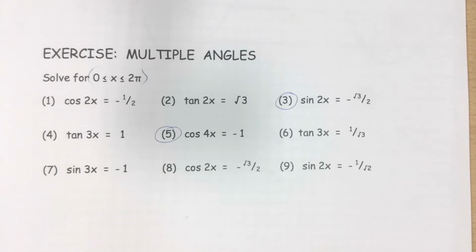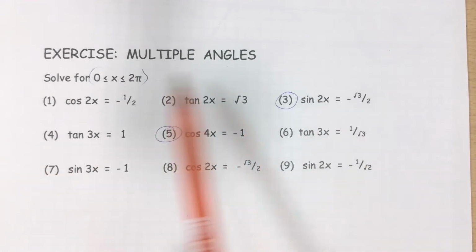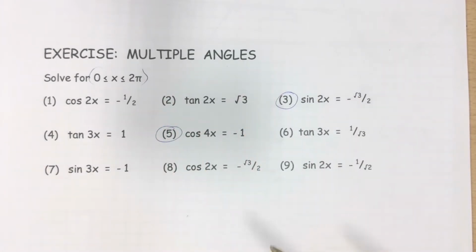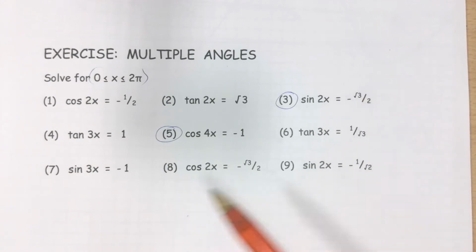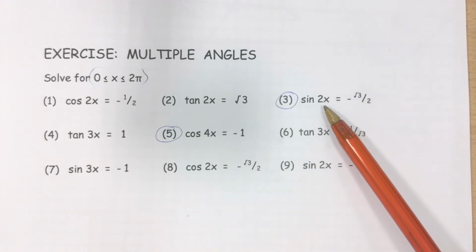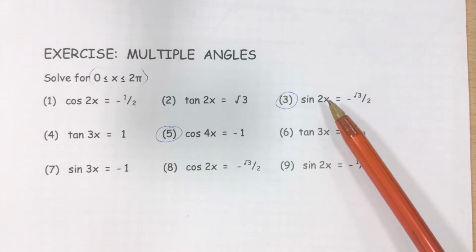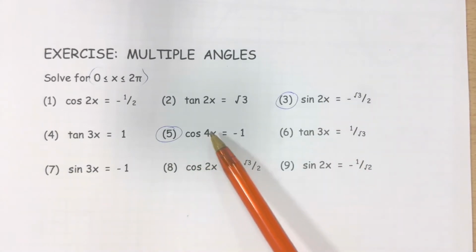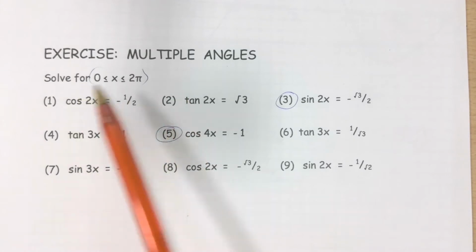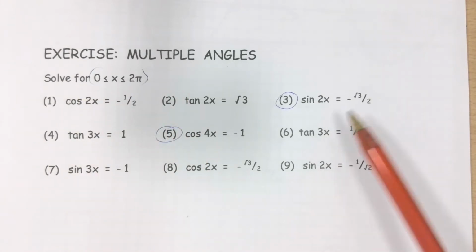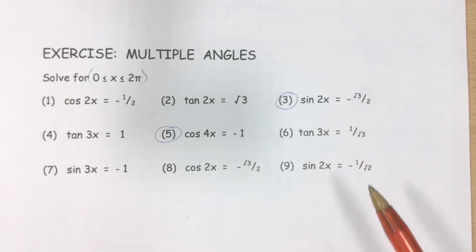Finally for today I've got a bunch of trig equations involving forms very similar to the other two videos I've already made on this topic, with the exception that instead of just x, this sine has 2x next to it. This cos has 4x next to it. Again, range between 0 and 2 pi means that we're in radians. Let's get going with this first one here.